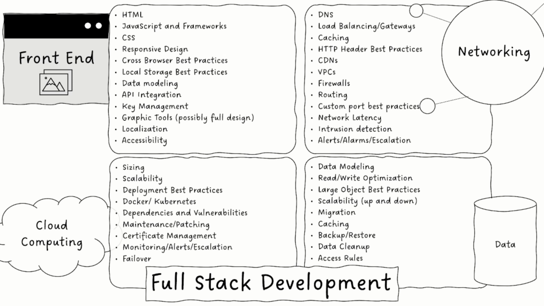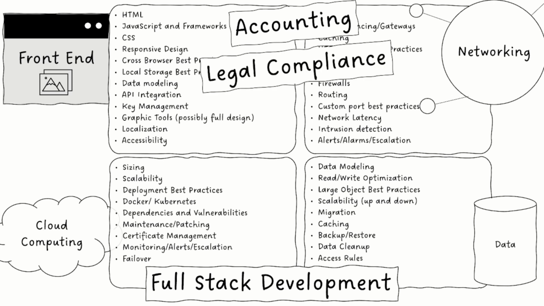And even once you have all these technical things, this technical laundry list of things that have to happen, you still have to deal with things like accounting. All this costs money, and you want to make sure you're not having accounting cost overruns. You need to make sure that you're legally in compliance with the laws that apply to where you are. And remember, the internet isn't necessarily a single place where you are. You may find yourself having to comply with European law in the United States because you're delivering content to the EU.